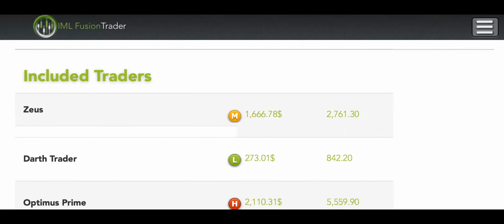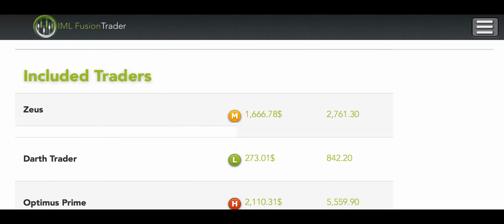Now, I'm not going over this tonight, but as you know, we have two types of mirror traders, ones that are a little bit more aggressive, which is our Fusion Traders, and a little more conservative, which is our auto traders. So if you're interested in the auto trader, you could do the same thing by going to fxsignalslive.com. And I will type that in the chat so you can see that. So let me type that in here really quick for you all. fxsignalslive.com.